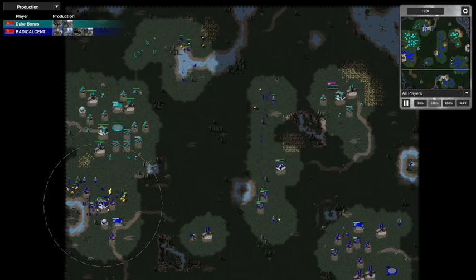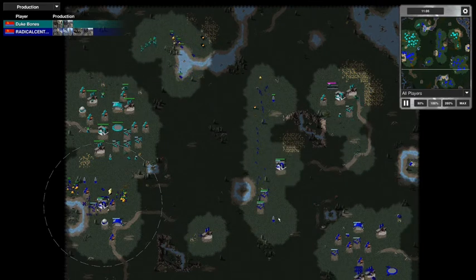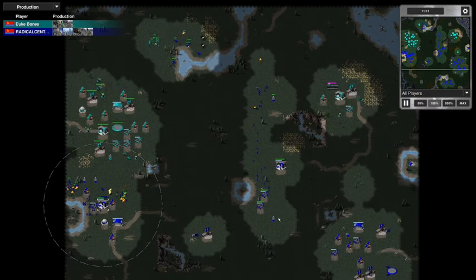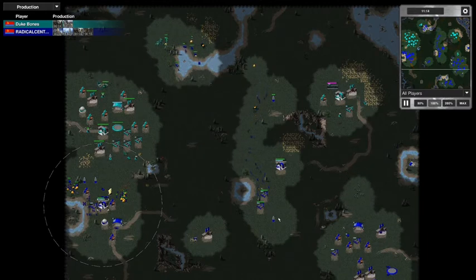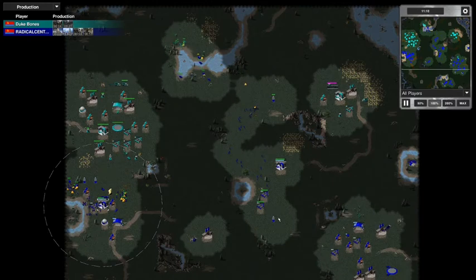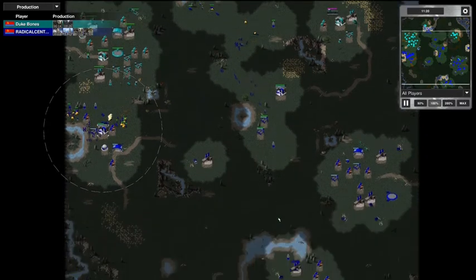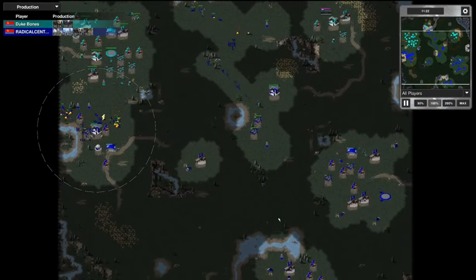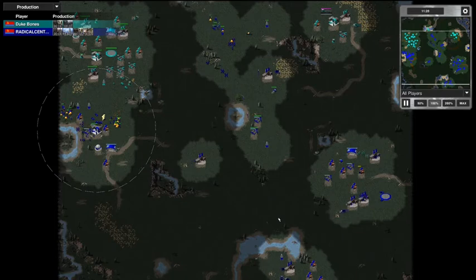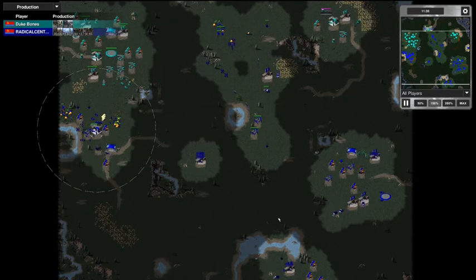Duke Bones rotating his forces to the north just a little bit too late. That tank offensive is... Well, they got their work cut out for them. Sounding the retreat, Radical Centrist consolidating his forces. And we have an infantry blob of Duke Bones moving into Radical's main at the moment. And only one rocket soldier among them. They're not going to be able to do a whole hell of a lot of damage there.